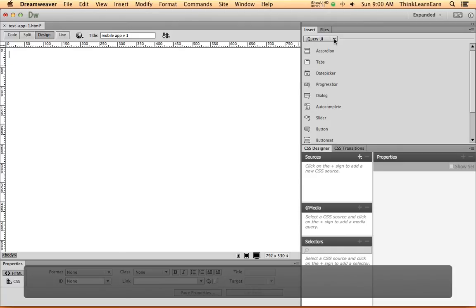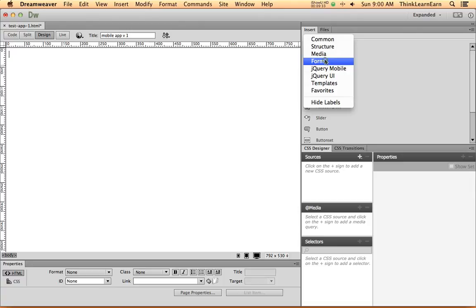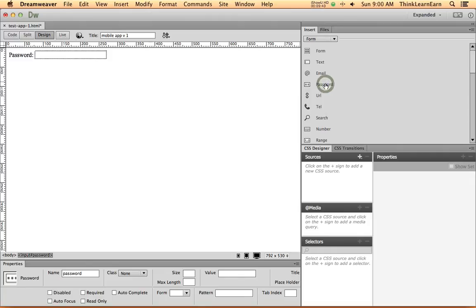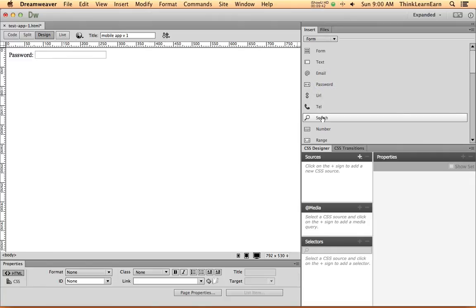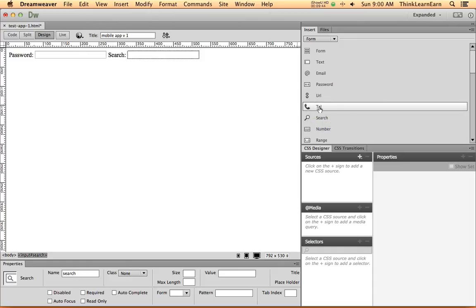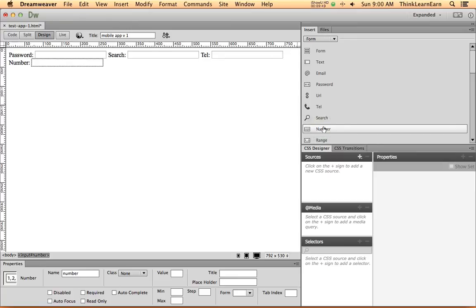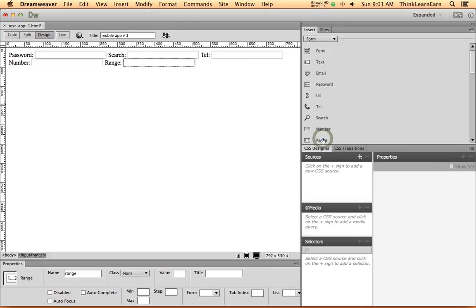So in addition to that, I have a complete form structure. Now, I did forms before, but it wasn't this detailed. So as an example, if I wanted to put in a password field, boom, all I have to do is click. If I wanted to put in a search field, boom, all I have to do is click. Telephone, okay? Number range, like say I want to put, somebody's going to register for something from a date from this range to that range, et cetera. So the tools have made it much more simplistic to basically build professional-looking applications. And again, that's under the Insert menu.